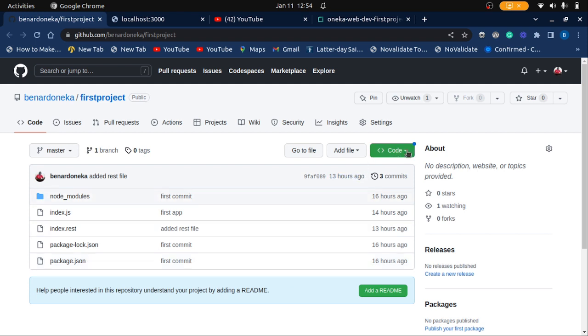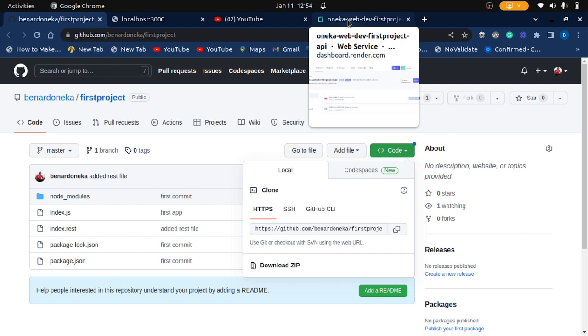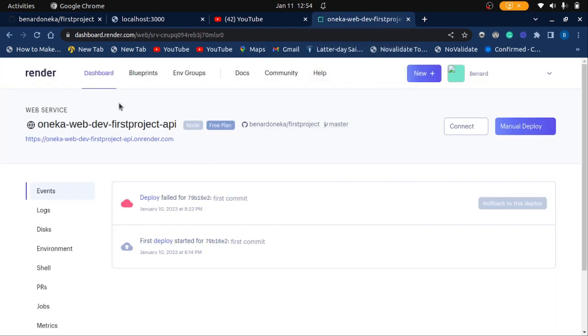From this I got the HTTPS link. So when I got this link, I came to my Render website, created a new project and called it Oneka Web Dev First Project API, and my link has been created here.